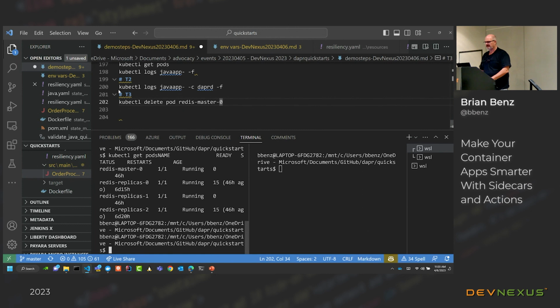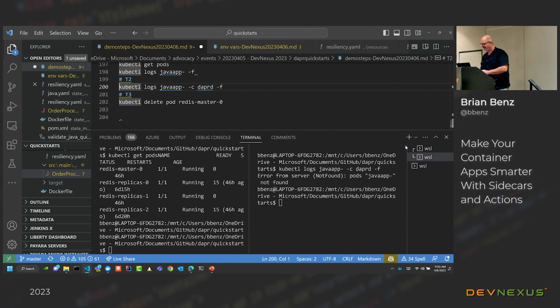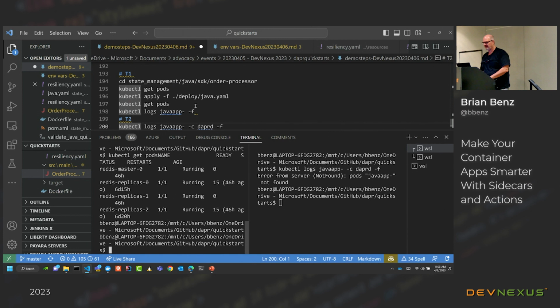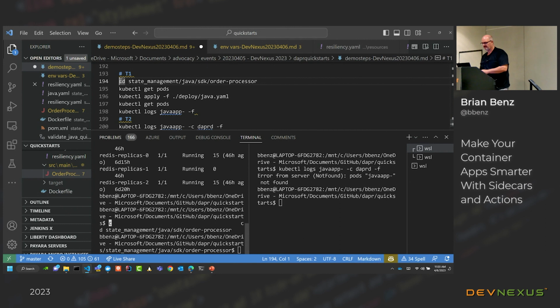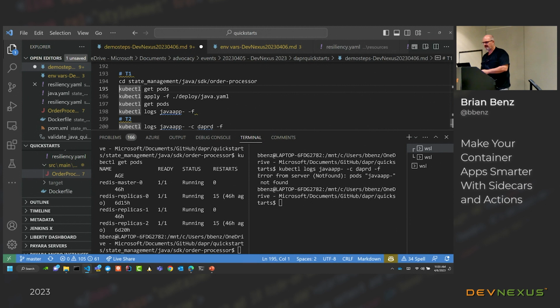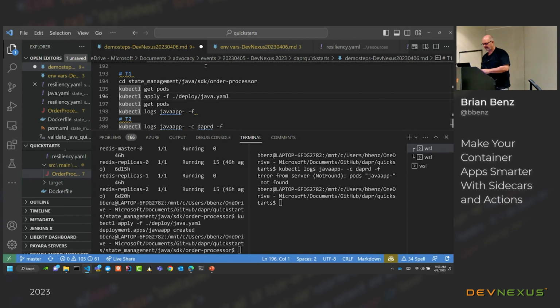So the first thing I want to do is get the logs, and I want to do that over here. Fire that up. Good, it went in the right place. And then over here in the logs, we're going to have the actual application running, so I can do the deployment. So we need to do the cd, change the directory, make sure we have access to the pods here. Yes, we do. Okay, so we're going to apply the YAML here. Okay, so it's created this service.